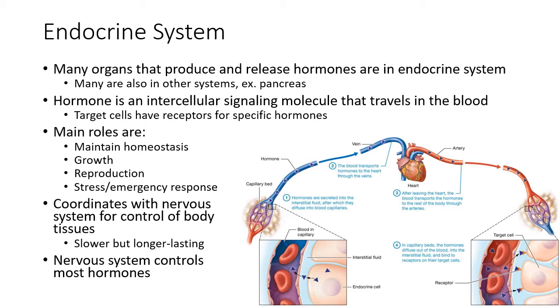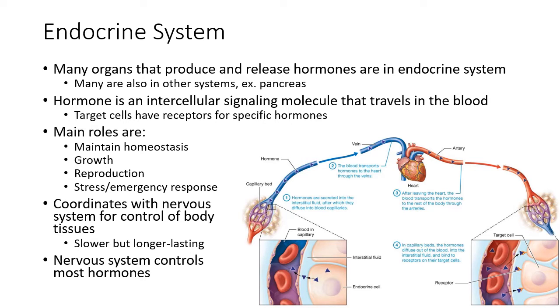There's some differences between neural control and endocrine control. Endocrine control is slow to get going, where neural control is fast to get going. So if you have neural control, that means you have axons traveling to a target cell, and you're going to have action potentials traveling down those axons and causing neurotransmitter to be released that then will affect the target cell. So that control is basically at the speed of the action potential, which is very fast.